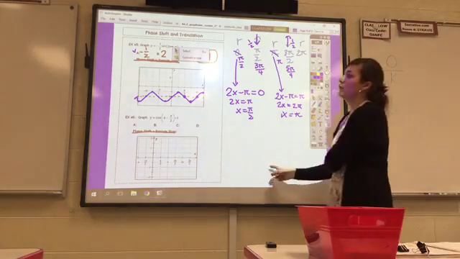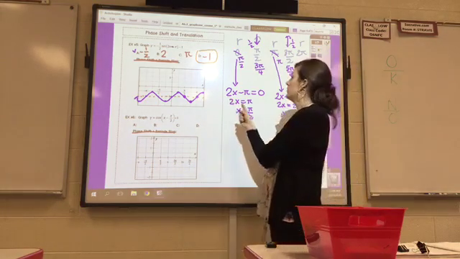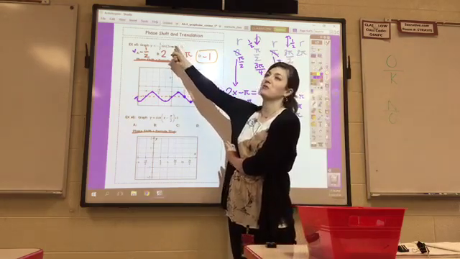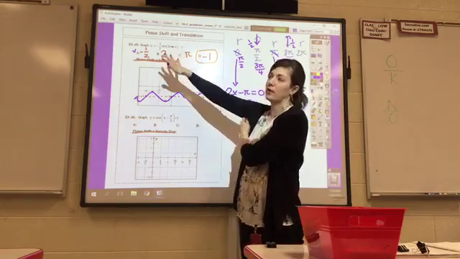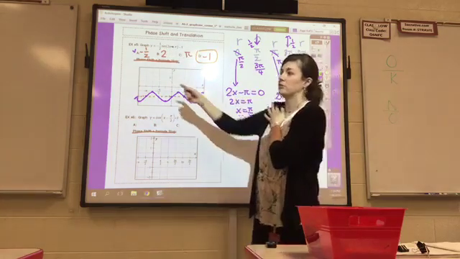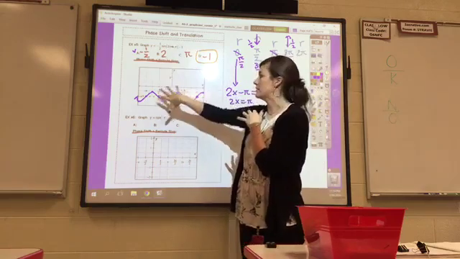Hey, kiddos, I realized after I worked this whole problem that I wrote a minus right here and it was supposed to be a plus. So just change your original one to a minus right there and then the graph should be fine. I don't know why I did that. I just transposed it wrong when I was writing it. So just change it to a minus and the graph will be fine.